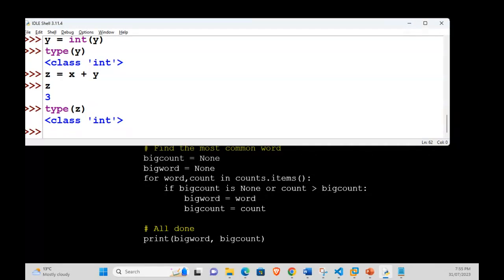All right, I will turn off the recording. Oh, hang on, here we go. If I type x equals 1, then x equals x plus x, output is 2.